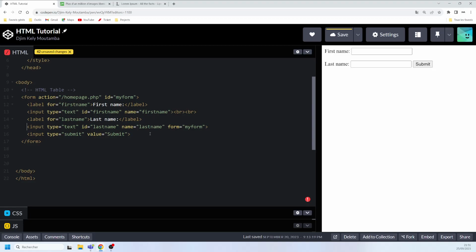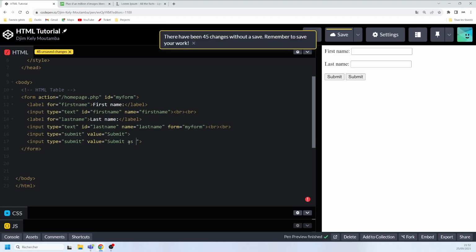Let me break line here, another break line, and down here I am going to add another submit button. The value of this submit button, I will say, submit as the admin.